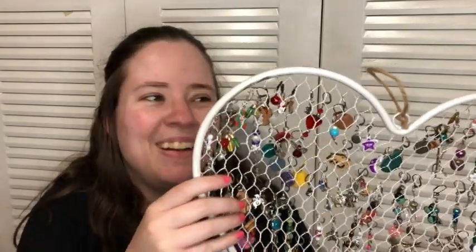It's like a wooden heart with chicken wire on it and a little hanger. It's meant to, I think, decorate with fake floral and use as a decoration wreath type thing. But when I saw it on clearance, I thought that'd be perfect for stitch markers. So I bought it and it was only a couple bucks because it was 75% off clearance.